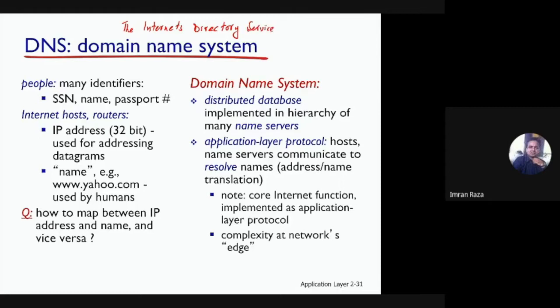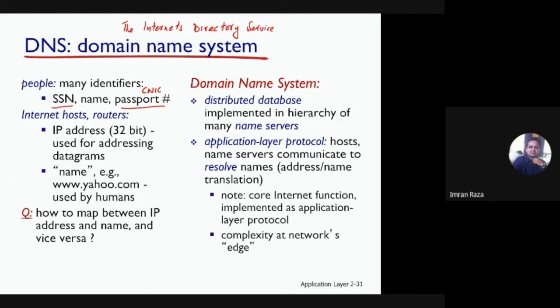So let me try to explain it with the help of an analogy. For example, in our real life, we can identify people either by using their names or by their social security numbers, by their passport numbers, right? Or maybe using their CNIC, right?